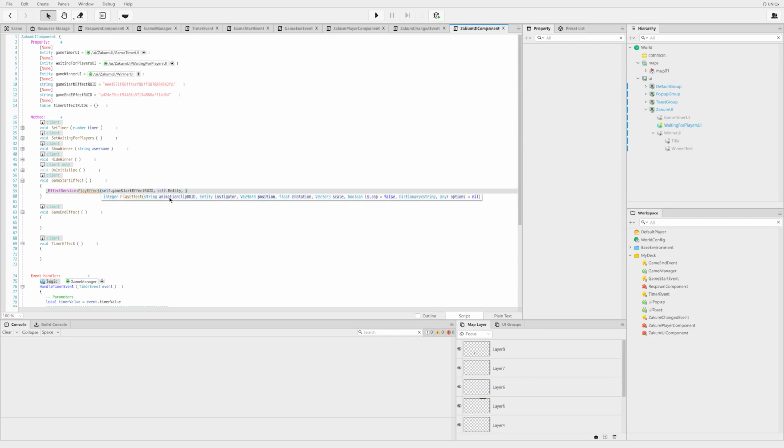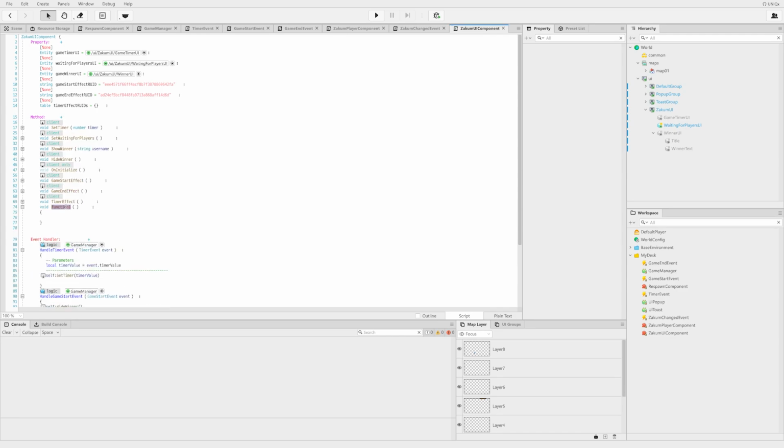So if the player is moving around, this effect will kind of follow the center of the screen as our character moves around. So to do that, we'll have one more method here, and we'll name this get screen center position.